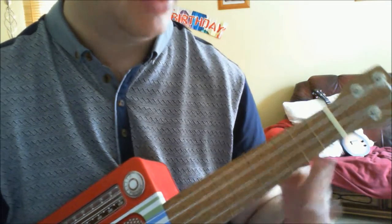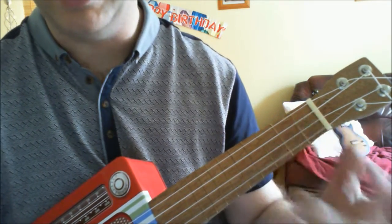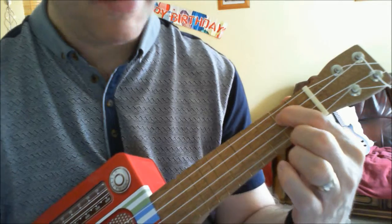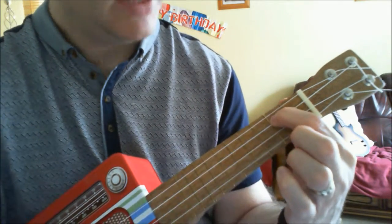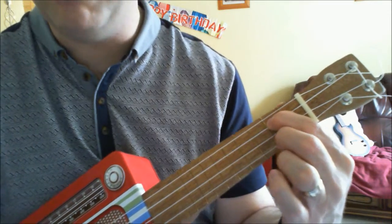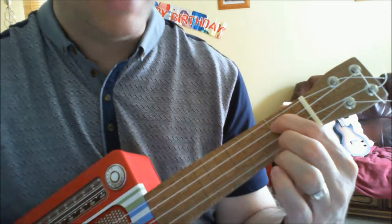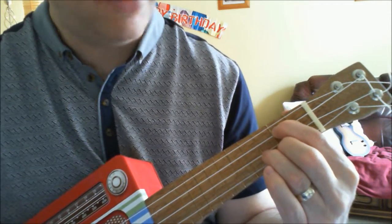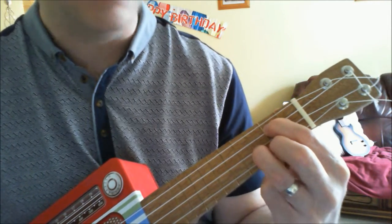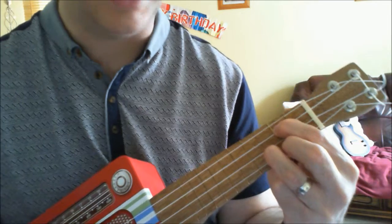So, pointing finger behind the 2nd fret of the string 2nd from top, that is the C string, and then your middle finger goes behind the 2nd fret of the 1 string at the bottom, which is the A string, and then the ring finger behind the 3rd fret of the 2nd from top, 2nd from bottom rather, which is the E string, and it should sound like this.